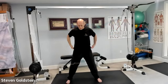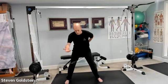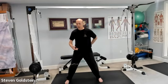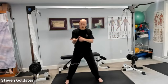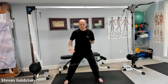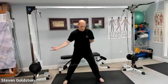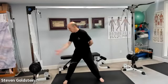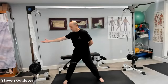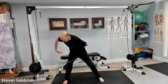Good. One-handed teacup. So you can either do it to the side, or you can do it just as with two-handed, front to back. The idea, though, is trying to keep the palm up. Don't worry about it if you turn it over. Just try to be conscious of it and fight it a little bit and see if you can keep the palm up. So we're going to take the palm, we're going to come across the body, over the head, round and back down.